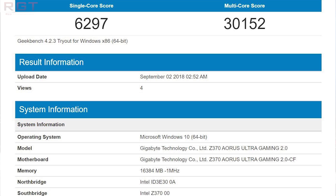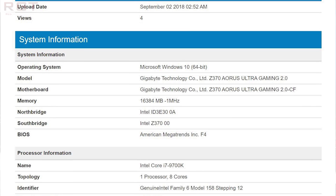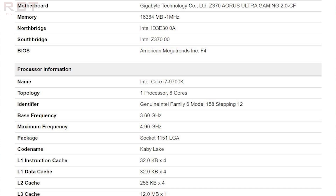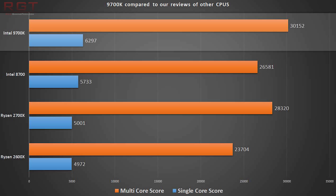This is a rather impressive score. This is with a Z370 Gigabyte motherboard — it's an Aorus Ultra Gaming — and with 16 gigabytes of DDR4 memory. How does it compare? The i7 8700K is going to score you around 5,900, possibly 6,000 points depending on the rest of your system — that is their single core score. The multi-core score for the 8700K is only around the 26,000 point mark, possibly up to 27,000.